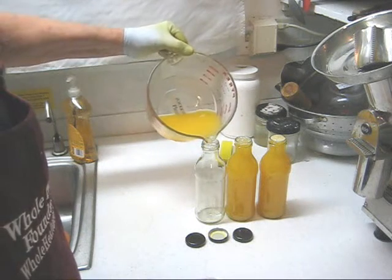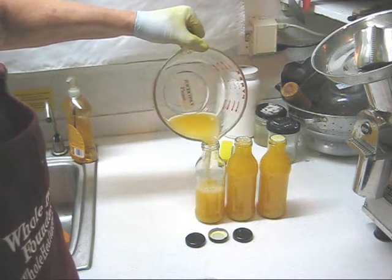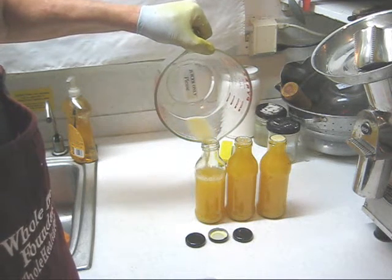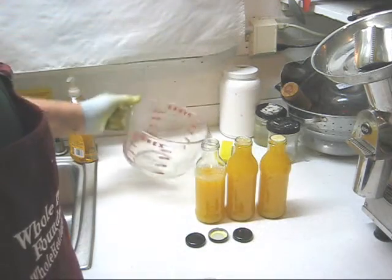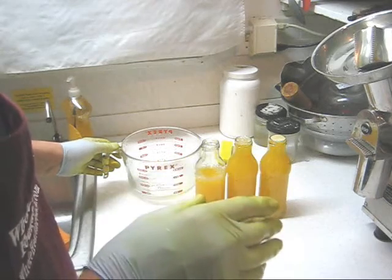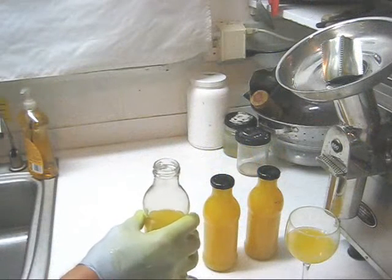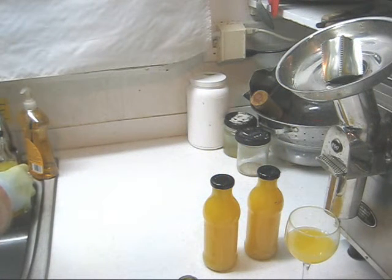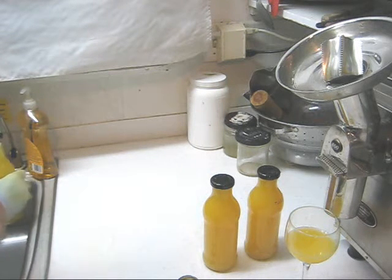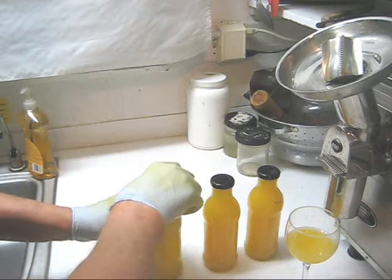It looks like we're going to get three bottles — or close to three bottles — of juice from this pressing. We got 40 ounces of juice, which is 15 percent more than we would have had we not re-pressed the already spent pulp. With this half bottle I'm going to add 50 percent water, and I want to do a taste test comparing pure juice to 50 percent water. Normally citrus juice is very, very concentrated. So let's do a taste test — here we have a citrus blend.